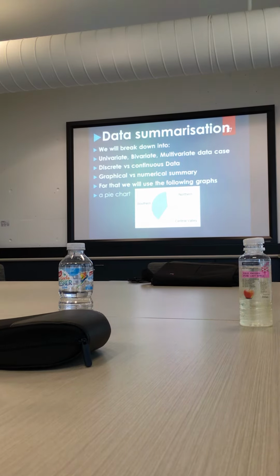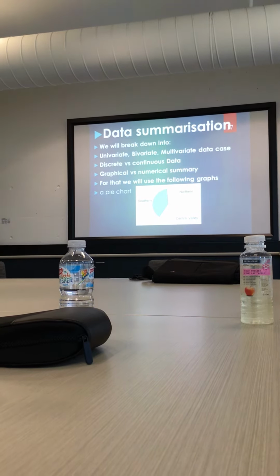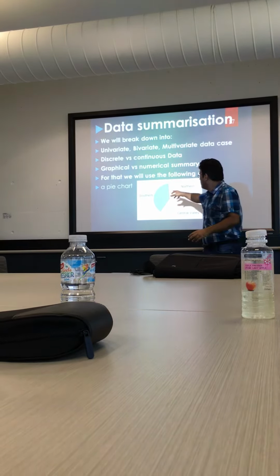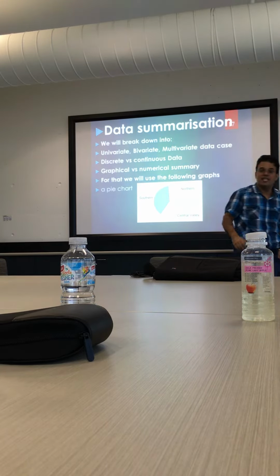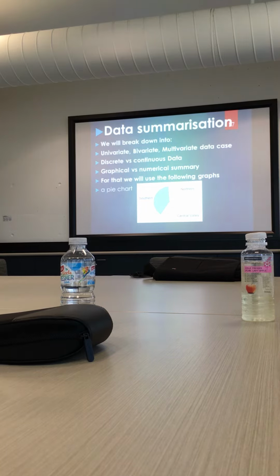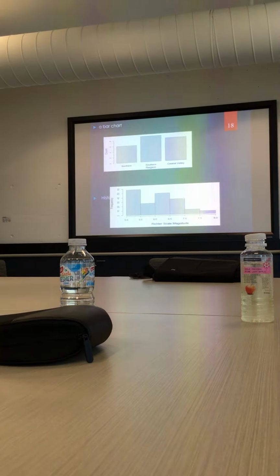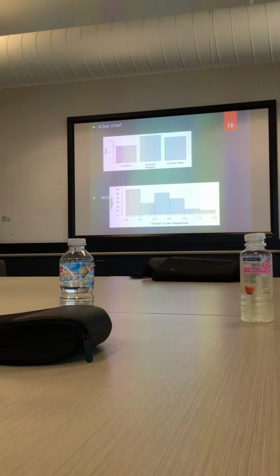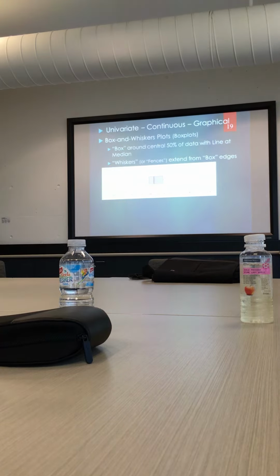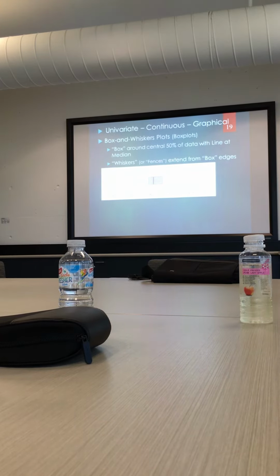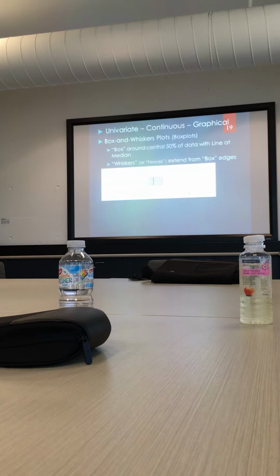For the data, we have the pie chart. Like with the earthquake, I can use northern, southern, or central valley. This is the percent of every state. I can also use a bar chart, which is for many times. And I can use a histogram, as you said on the board. And this is called whiskers. I will just show you the graphs. I will not talk about it, no time.